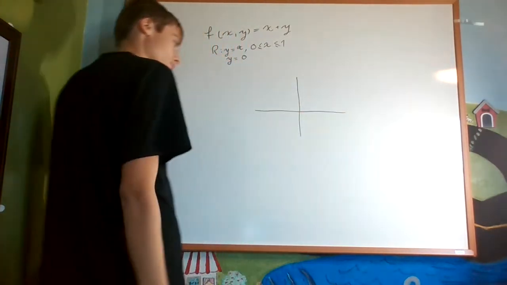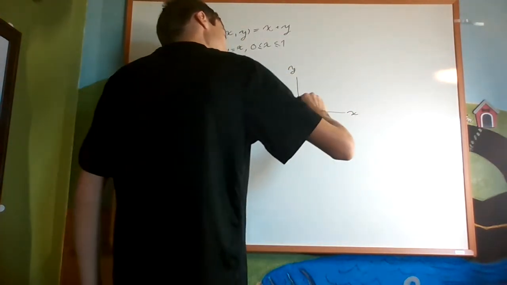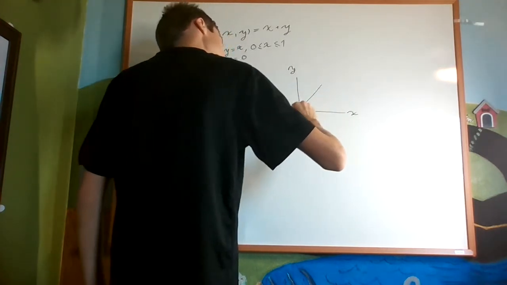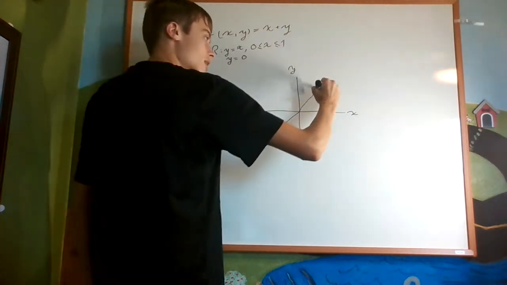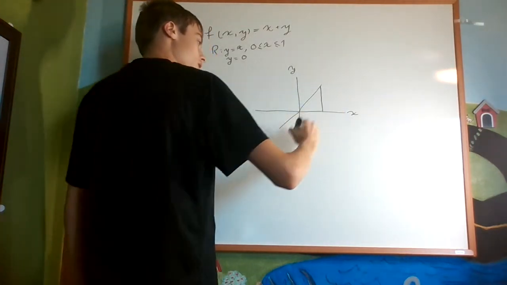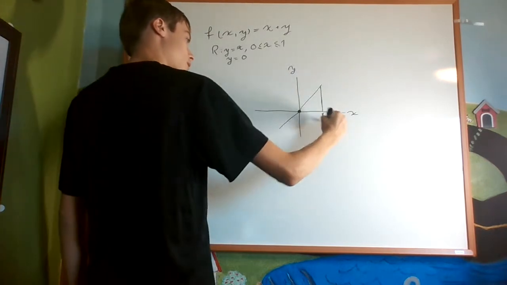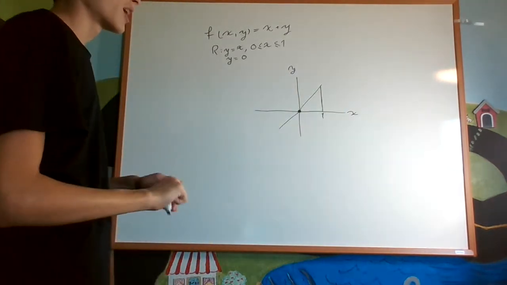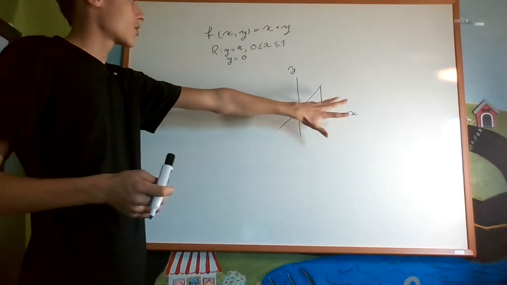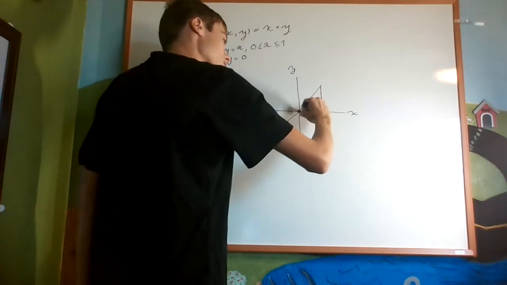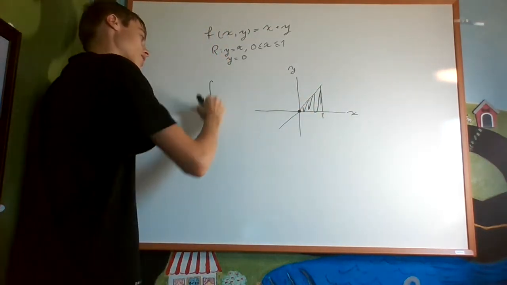So right here is the xy plane. And then I draw my line y equals x. Right? Now that goes between 0, 0, and 1. I'll call that a 1 right there. Okay. So now we need to integrate over this region, that region right there. So how would we do that?